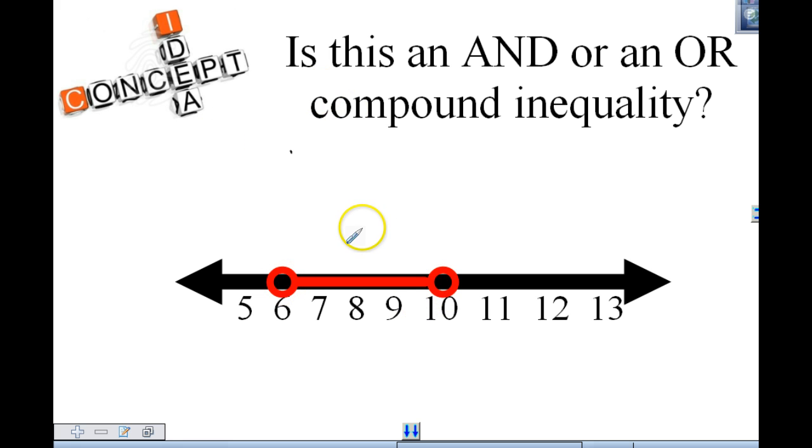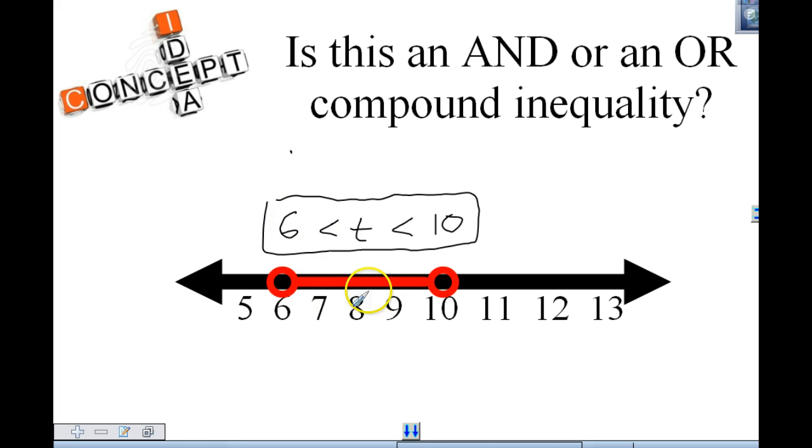So how would we say that in plain English? We can pick a variable and say 6, 10. Remember the smallest is on the left, the bigger number is on the right. And we would use less than or less than or equal to, always. In this case, since they're open circles, it's less than. So that would be an inequality.